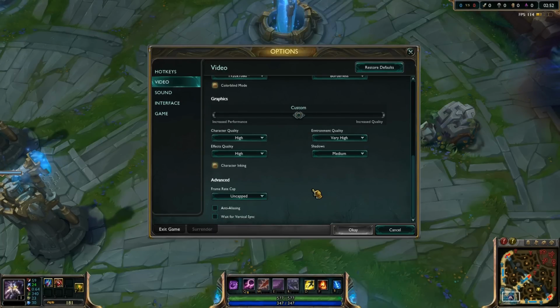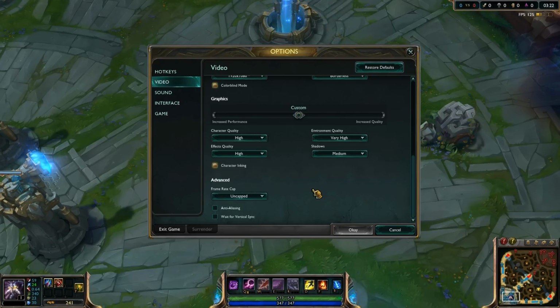Now, when it comes to the actual graphics settings, there's one major point I want to make. It is to make sure you have them set so the game's not the prettiest, but so it runs the best. The reasoning behind this is you don't want any unfortunate frame rate drops when you're in the middle of a giant team fight. It causes you to get hiccup lag, and then you tend to not cast your abilities, or they go in the wrong direction, or all types of issues. It's just not a win-win. It's very bad. So we are going to make sure that we do this correctly.